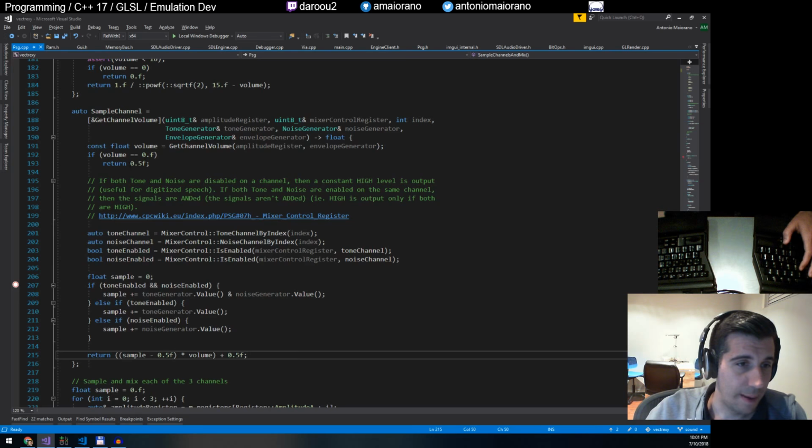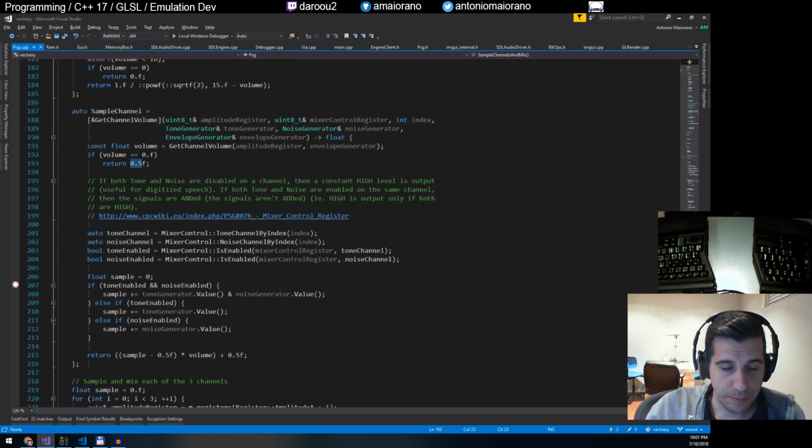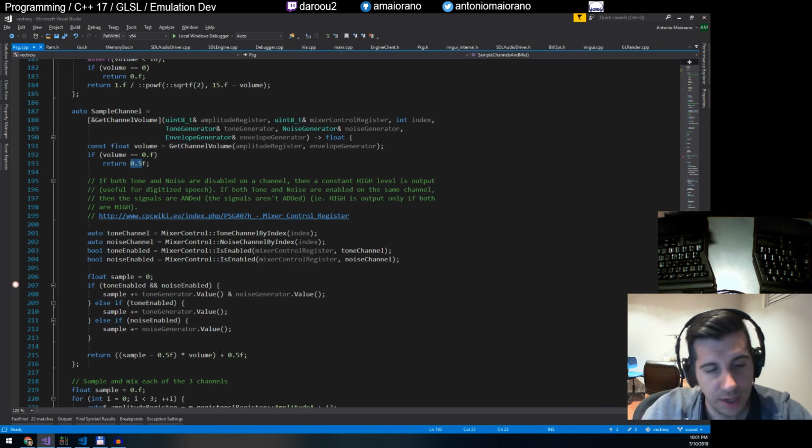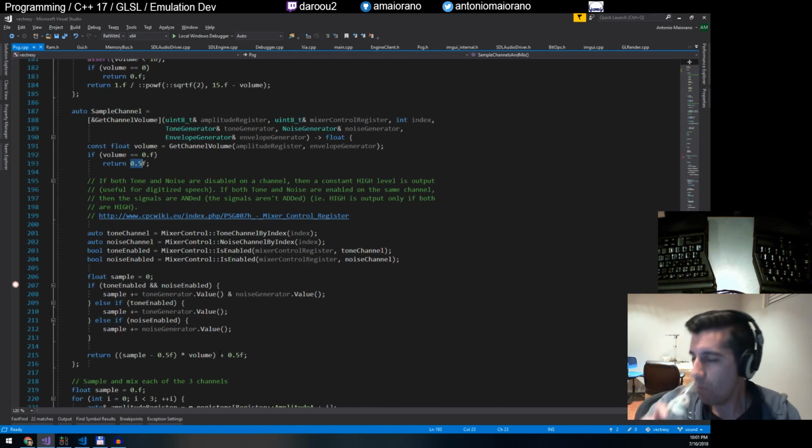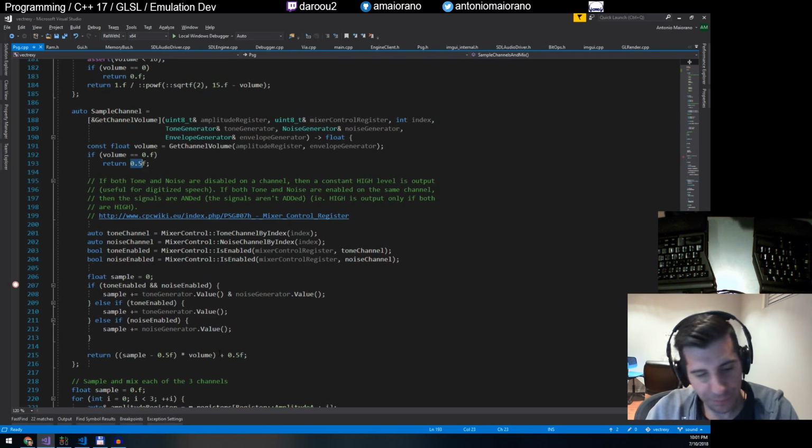For one, I could go back to returning 0 here. Secondly, if I got -1 to 1 values, I could literally just scale it by the volume because it would just work, because my center would already be 0. That's something I could do, and I don't think it would be too much work.